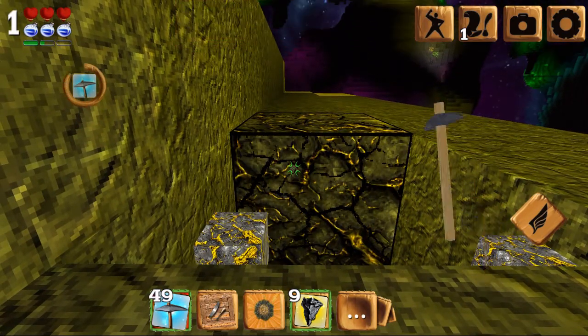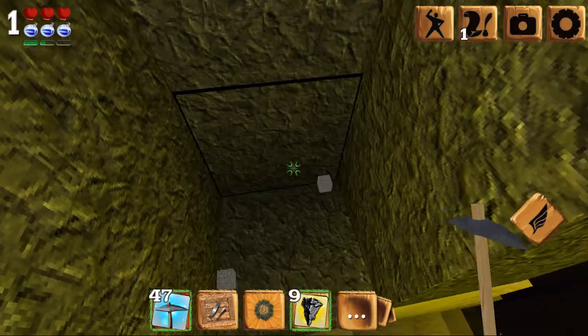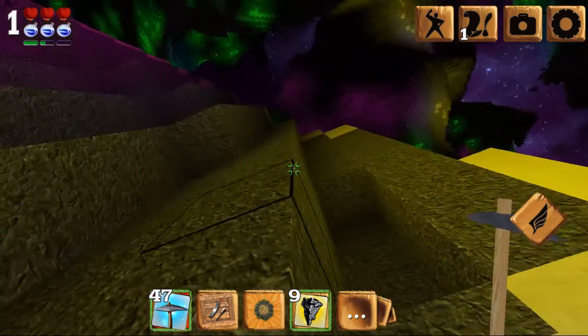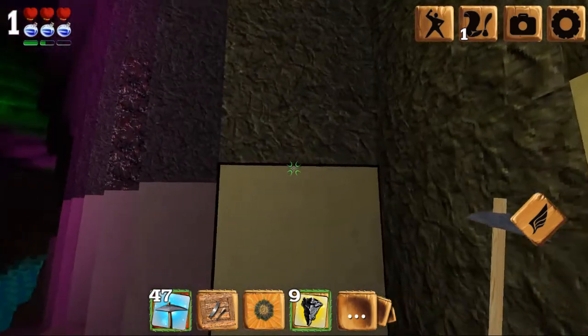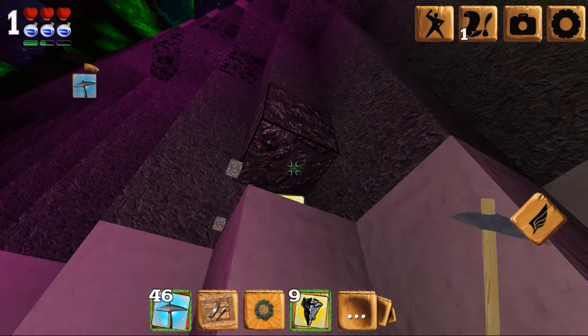There's gold ore. This is the currency in the game for the most part, at least if you're going to buy items like blocks, etc. from NPCs. That is the currency you will use. Now again, there's an awful lot more gold or yellow glow than we are seeing. Here we are. Nice. That is iron ore.